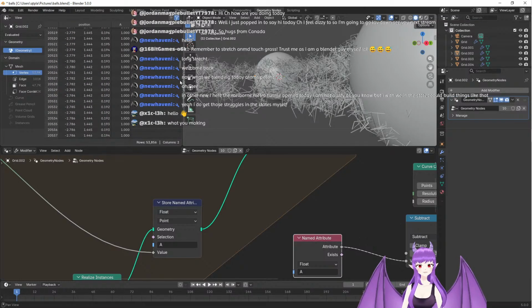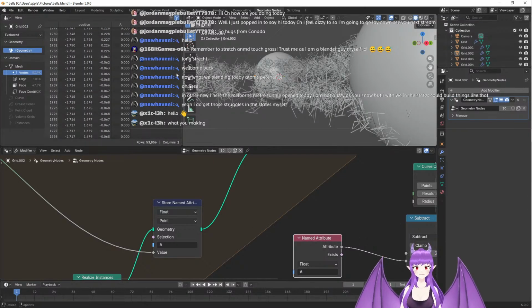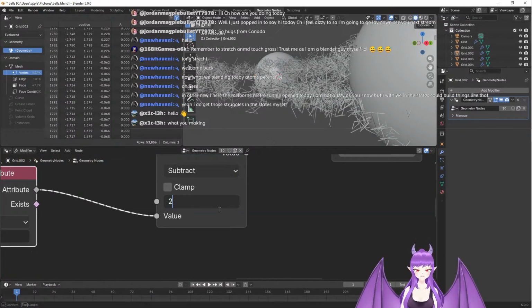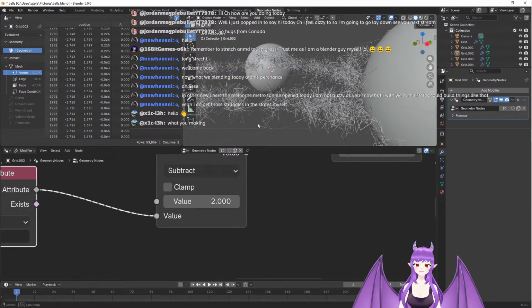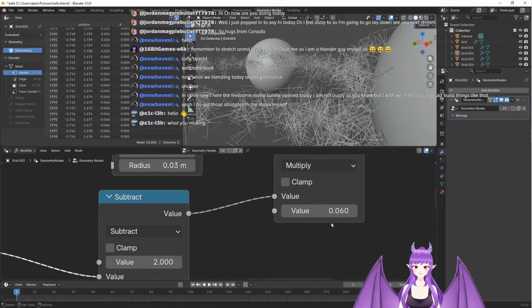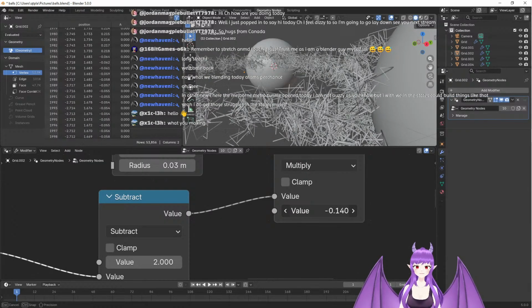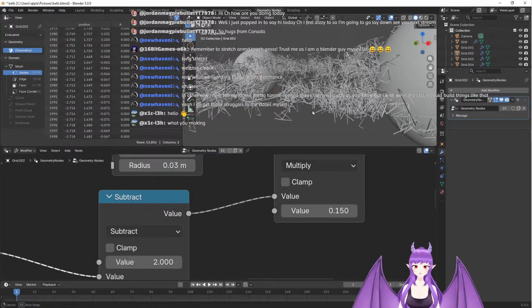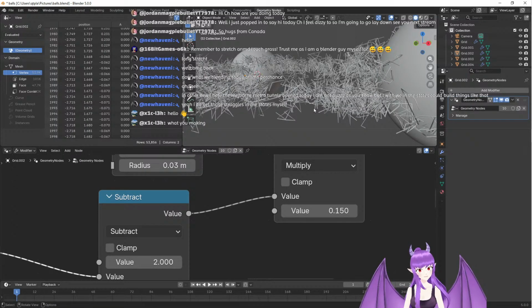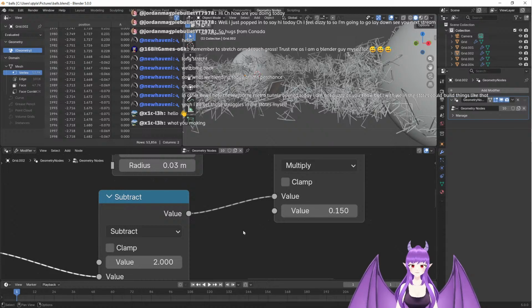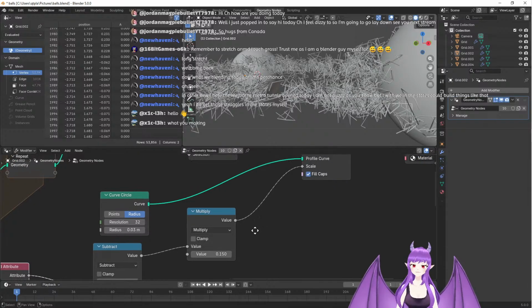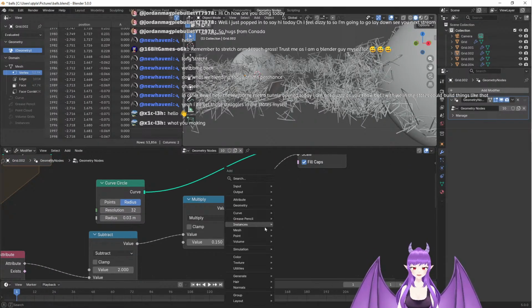Oh, no, it's not. Two. Okay. Okay, it's slightly thicker.